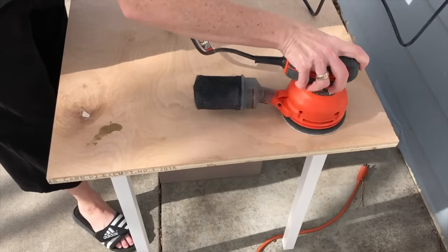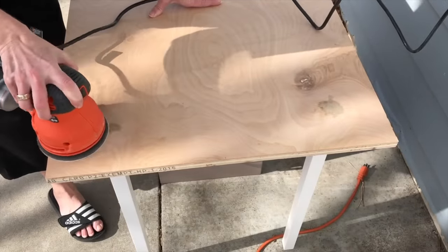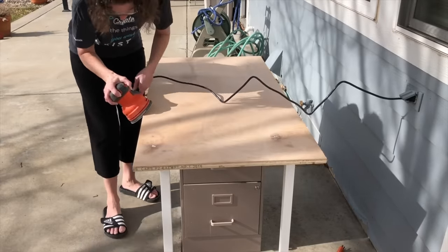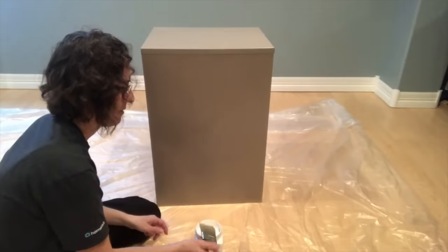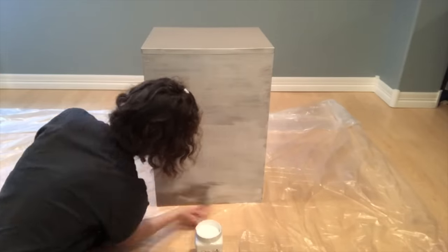I used my sander to sand down the putty to make it level, and I sanded all the sides and the edges. After the sanding was done, I wiped down the board with a damp cloth to clean it before painting. I painted the filing cabinet with Dixie Belle Slick Stick. This allows the paint to adhere to metal.